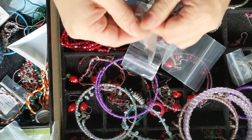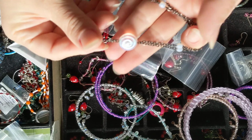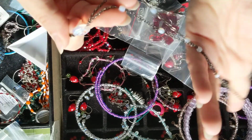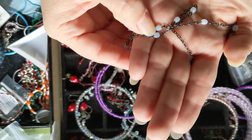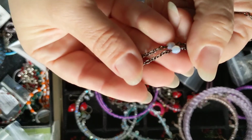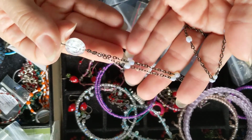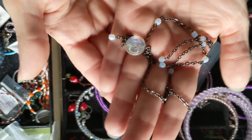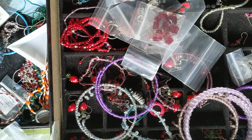Oh, here's another one of these necklaces. I'm going to try to finish the rest of these quickly. Another one of these with the spiral bead. I love that spiral bead. Cool. Might be cool to incorporate that into something else. It's gunmetal with an opaque white bead with an AB finish. These are just Czech glass, faceted Czech glass, kind of a milky white, but with an AB finish to it. Or maybe they don't have an AB finish to it. But anyway, I like that milky color. But yeah, I wouldn't wear this because of the irritation. But somebody might like this. One of my friends might like that.